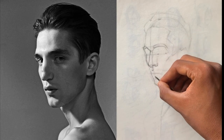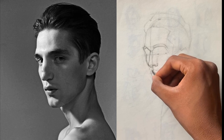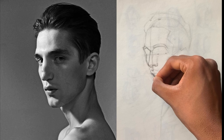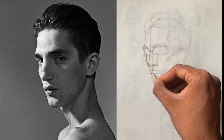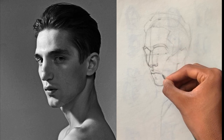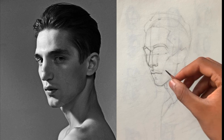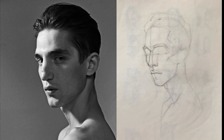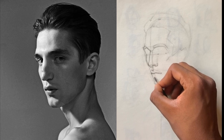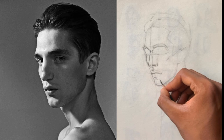So let's come here and add the philtrum, the shape of the top lip. The far side, the inner side of the mouth, wrapping around the shape of the top lip and then connecting to the right hand side. I feel like the edge of the mouth is going to be here, but still I have to use the eyes to help me double check the measurement of the mouth. So all of this is not the end. I will have to correct later on.